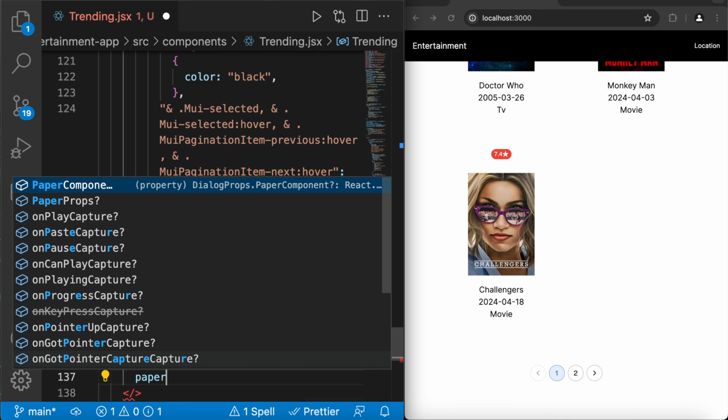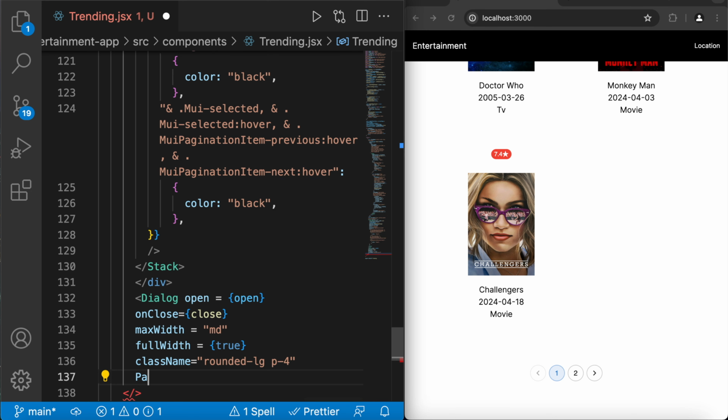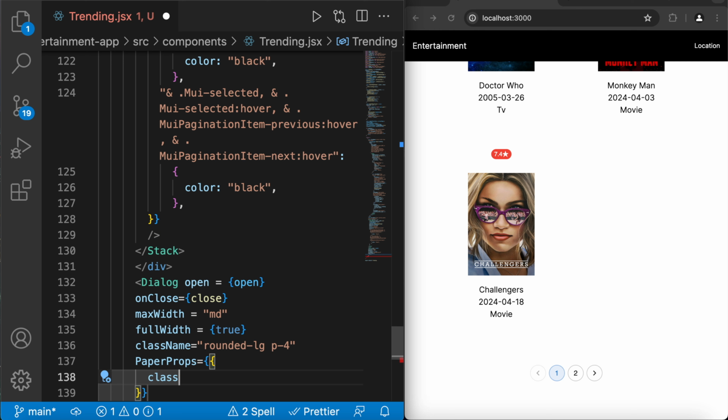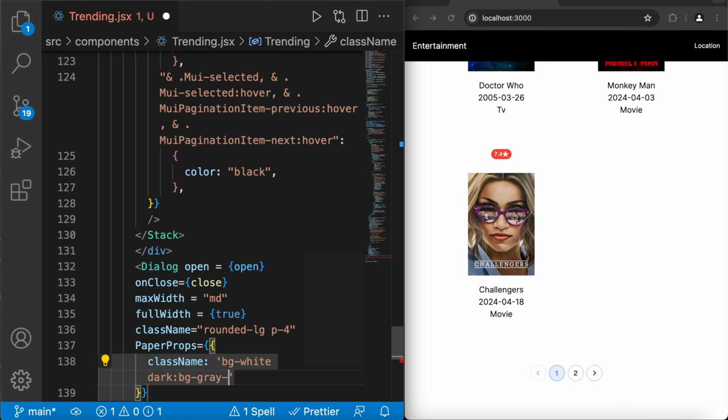Now we want to say PaperProps, and this is going to be className, and this is going to be background white, dark background gray 800.